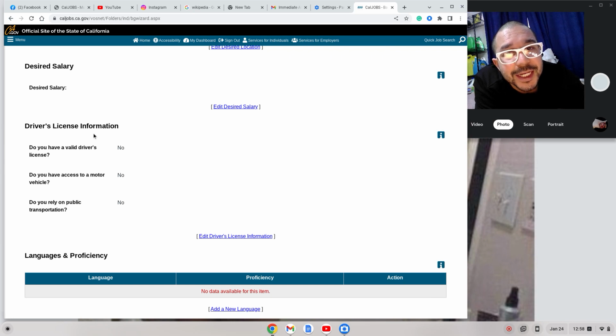with the digital ID, all of your DMV records and all that stuff will be attached and connected with your digital ID. So right here is asking questions regarding the user's driver's license information.